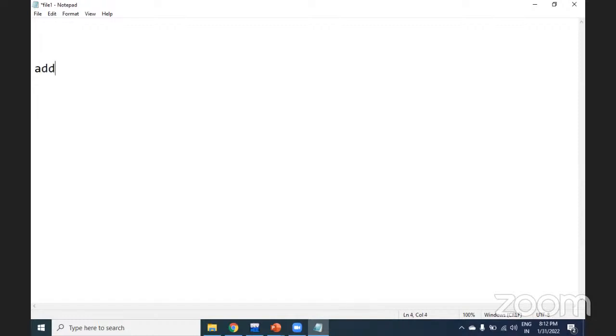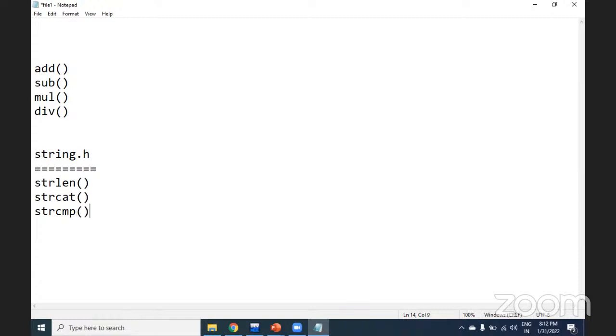Add, subtraction, multiplication, division. All arithmetic functions, just like how the system defined string.h has the string related functions strlen, strcat, strcmp. Similarly, I want to create my own.